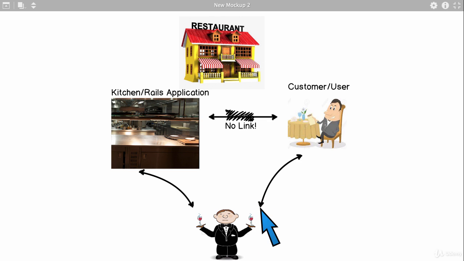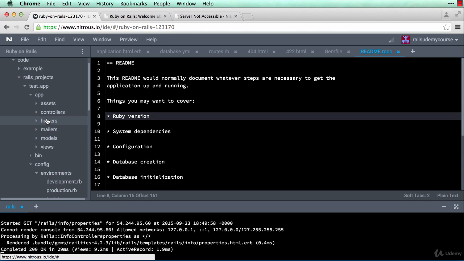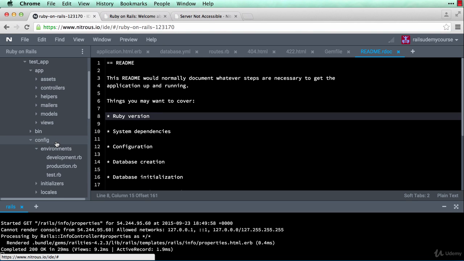Now, it's very important to differentiate development and production, okay? Development is this right here. This is what you and your co-developers work on. Think of this as a training camp for your servers, the kitchen, and the users, and the users are all fake. Production, on the other hand, everything is real.